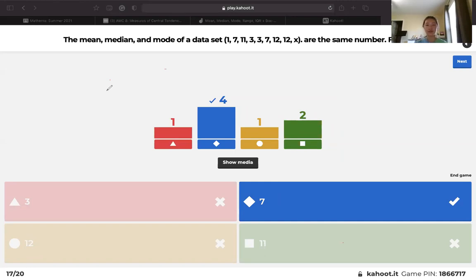So first, we're gonna sort this data set so that it's in order from least to greatest. So it'd be 1. And when you're doing this, it's good if you cross out the numbers you're writing down because sometimes you can miss some and that would mess up your whole problem. So those 3's are gone. Then I'm gonna put the X at the end for now.